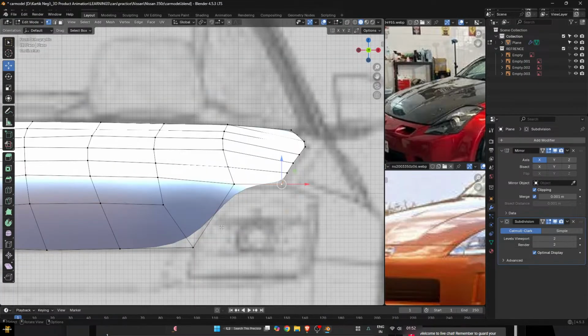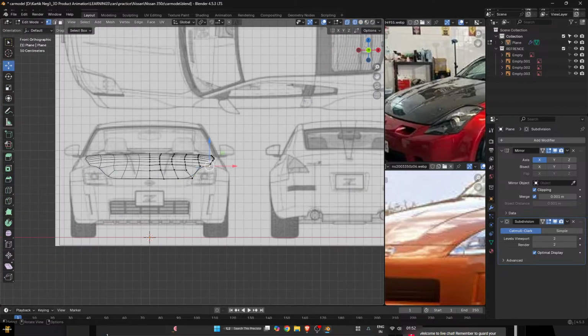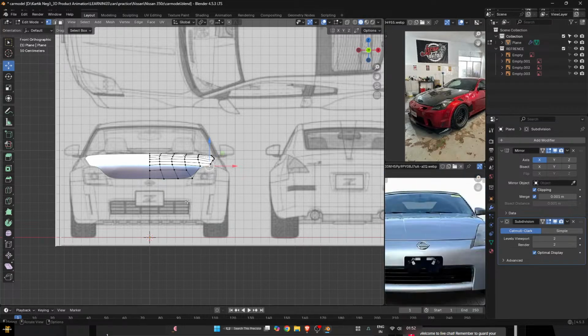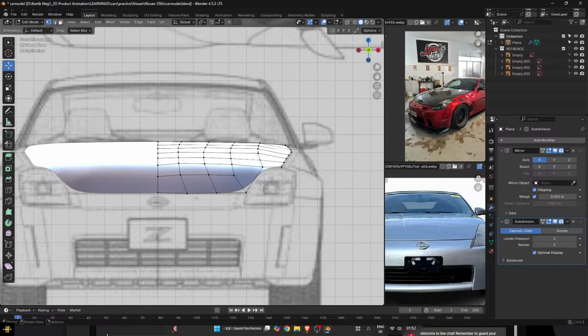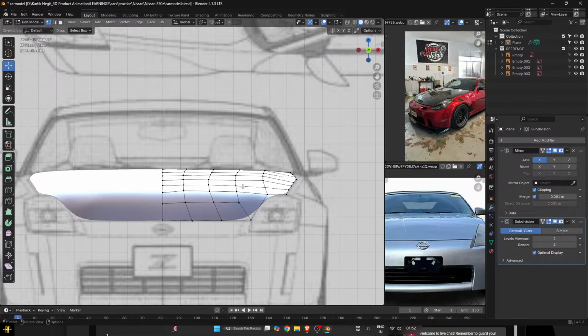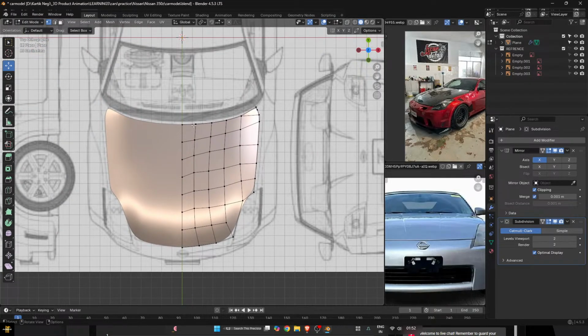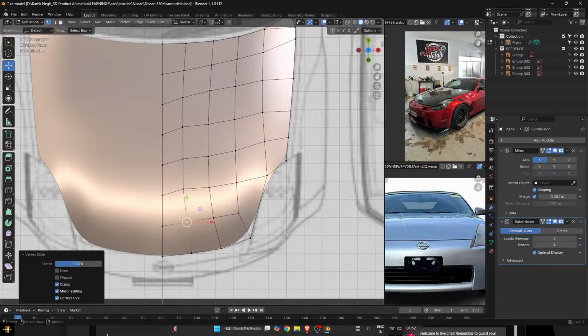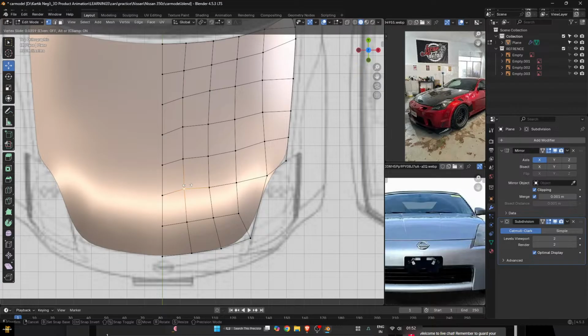I think it needs to be properly seen. Where's that car? I need to show you that one. Yes, this one. You see over here, I think it started to give a proper look to it. But just as I was talking about the alignment, you see here, this line should be a bit more of a good curve. So just double click G and move it the way you want, just make sure it is looking like a straight curve.